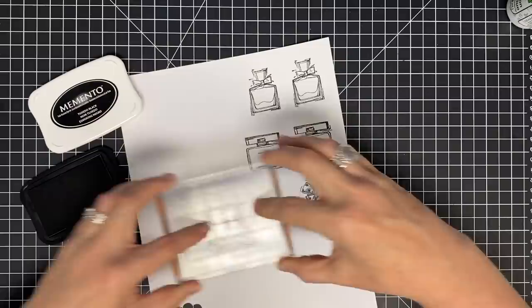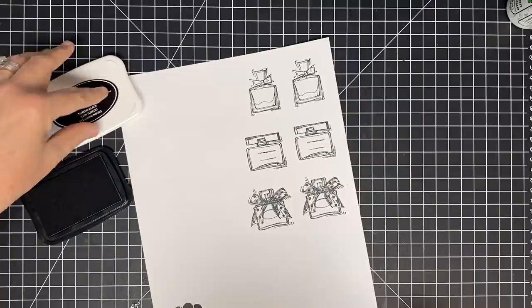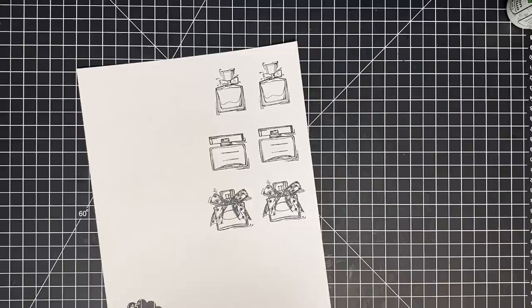So there's my perfume bottles, and now I'm going to color them. You notice that I stamped them in Memento because it's a dye ink, because I'm going to use my alcohol markers to color them. I want to show you these guys.